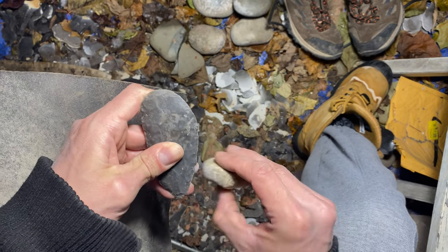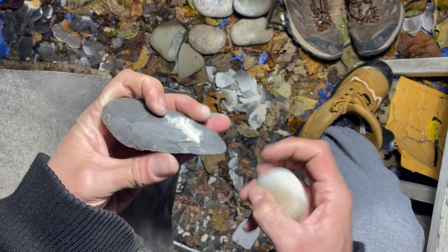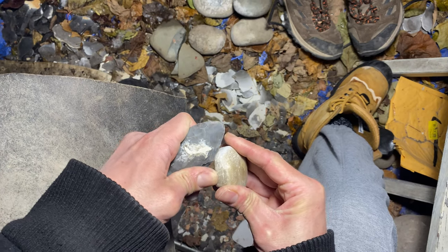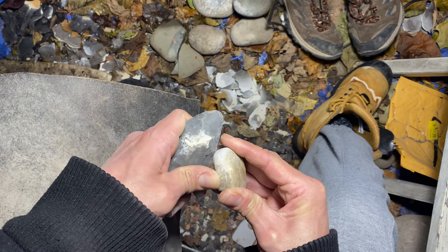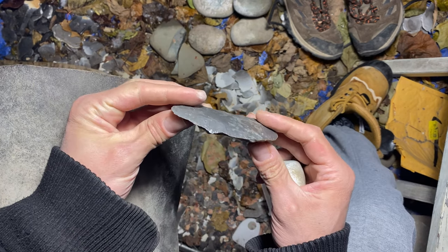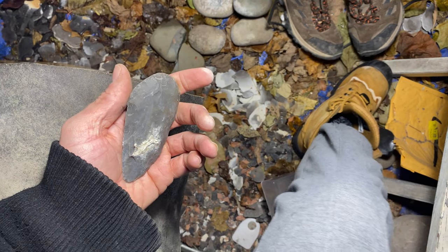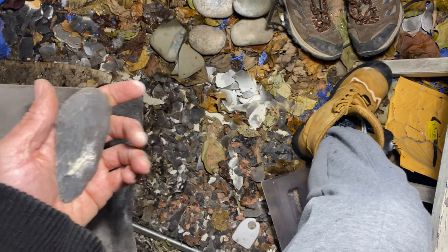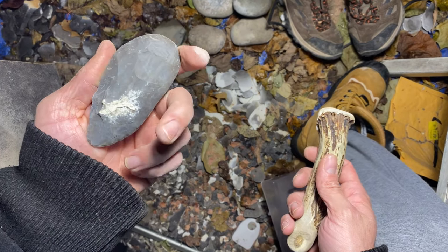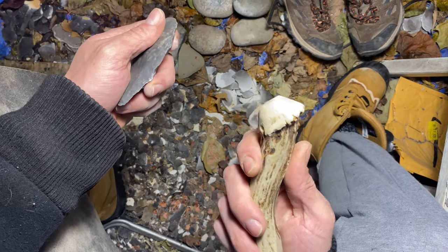To do some direct percussion with my antler billet to try and get into here. Maybe I can do it with the indirect, but I think I need some more power. I'm already at 15 minutes on here. I should probably end it. After this flake, whatever happens, happens.